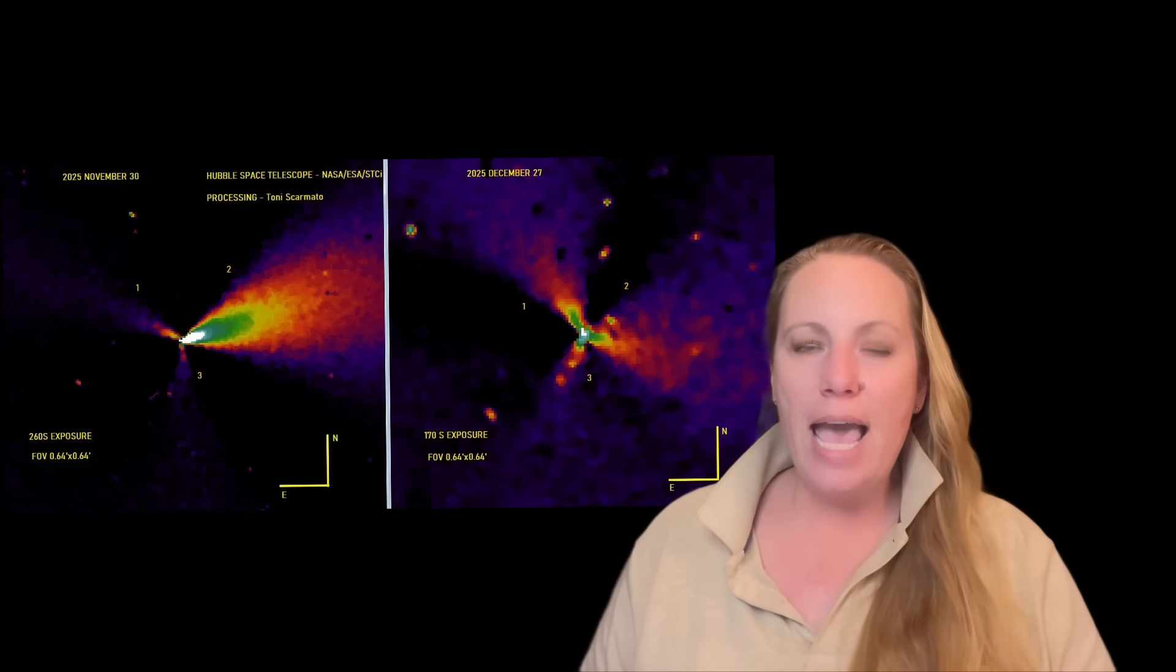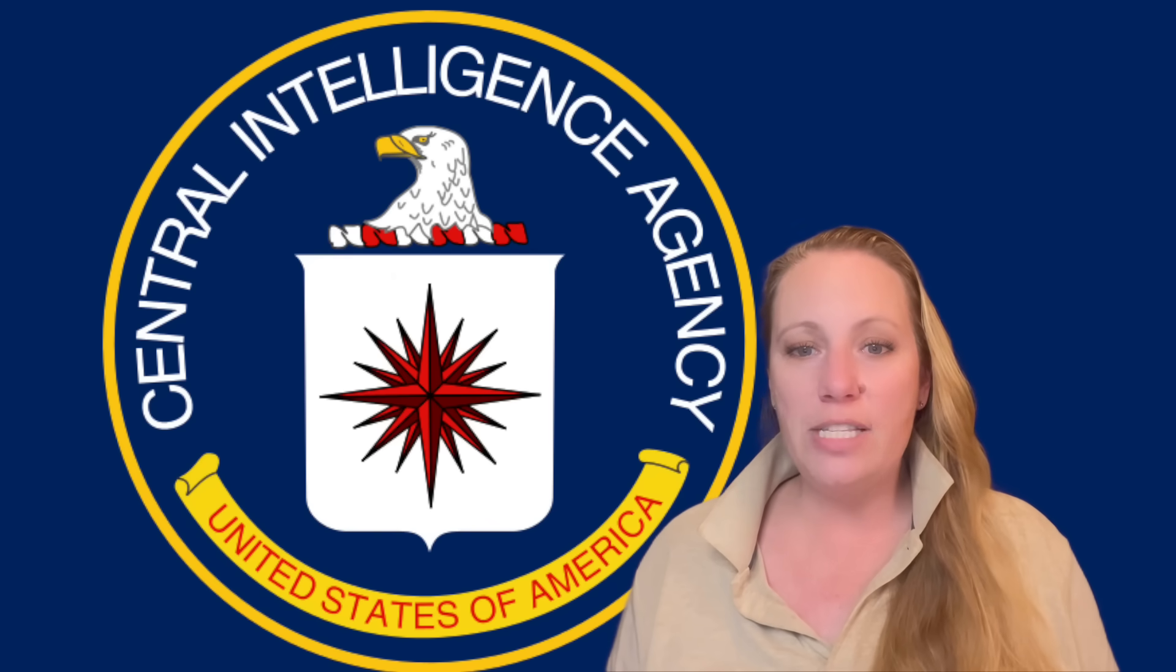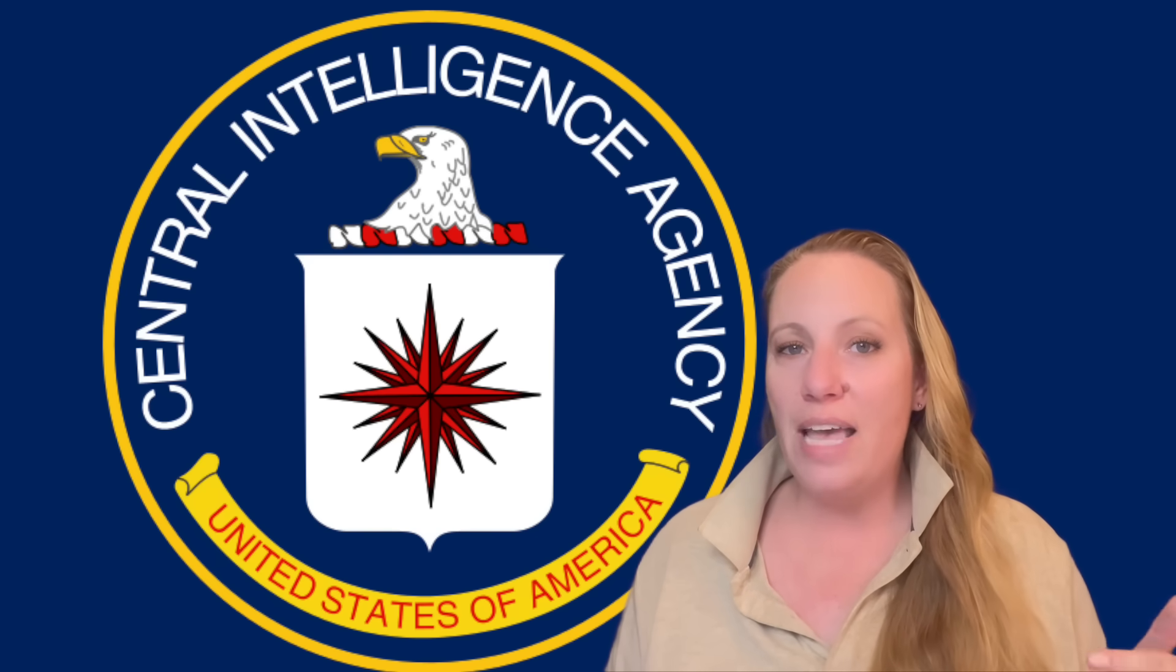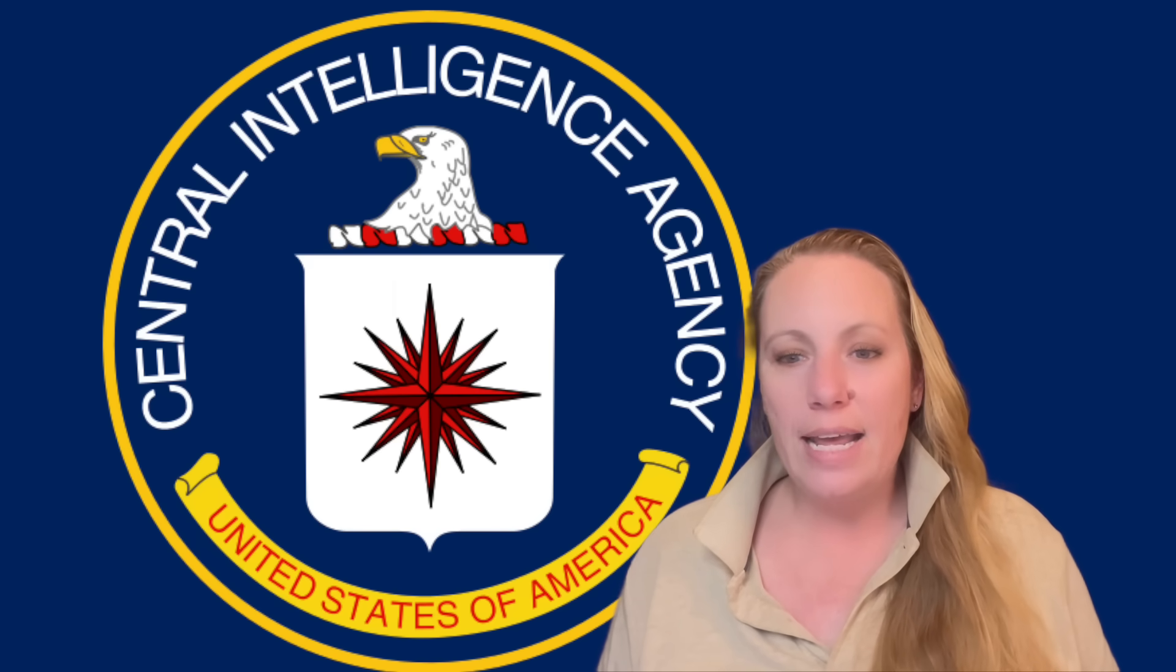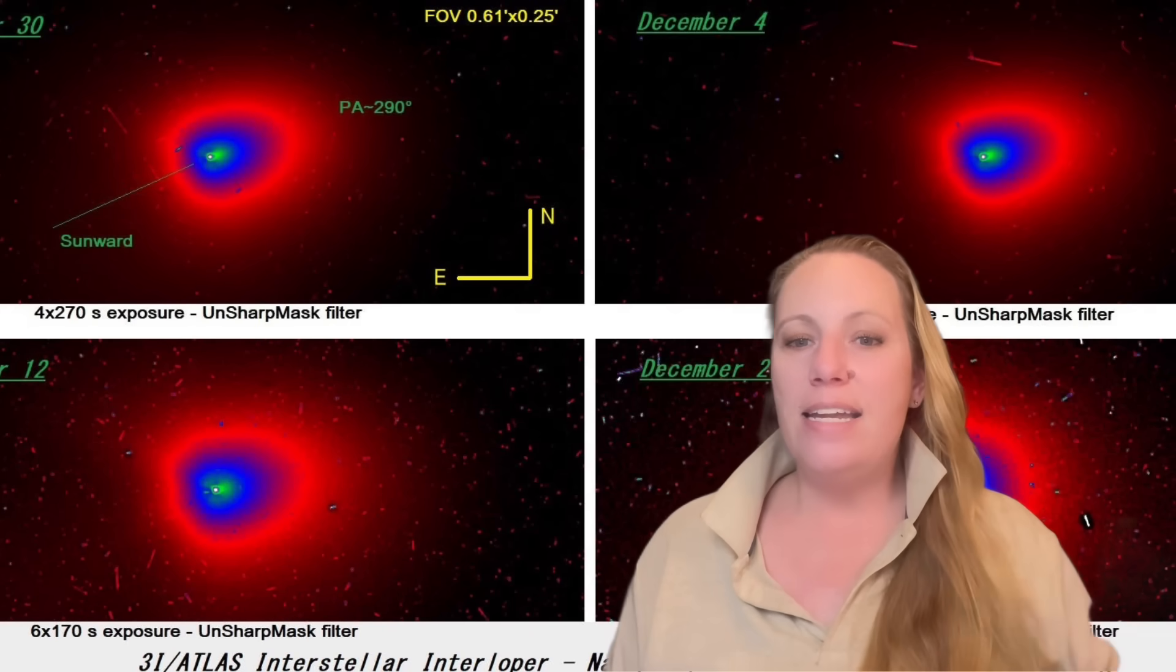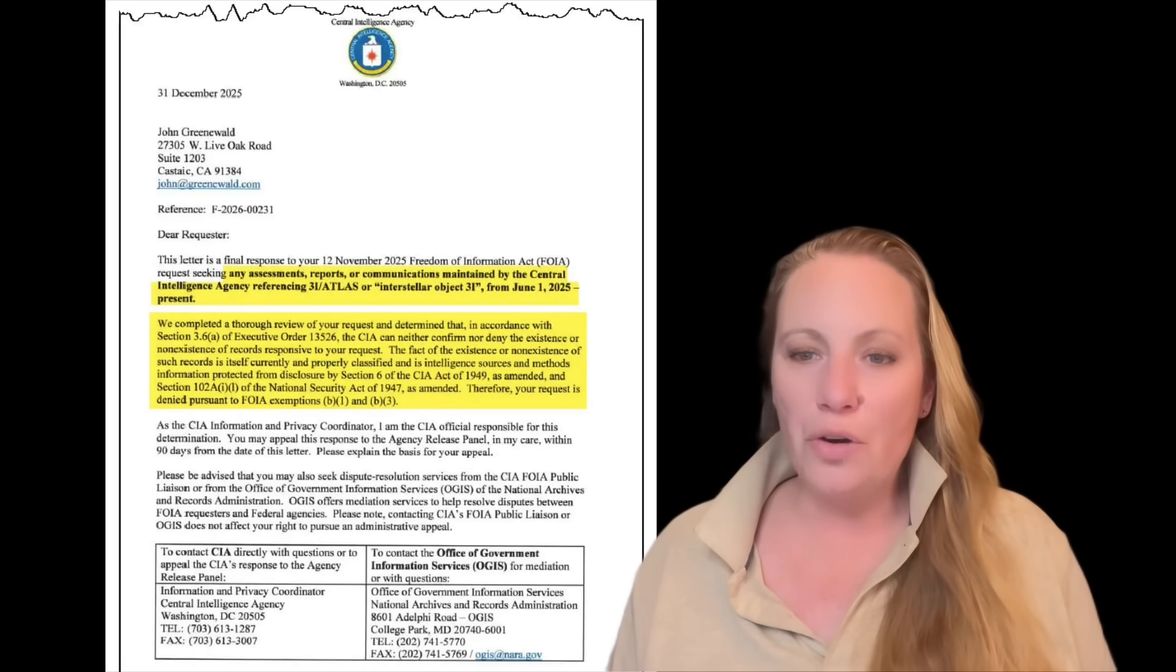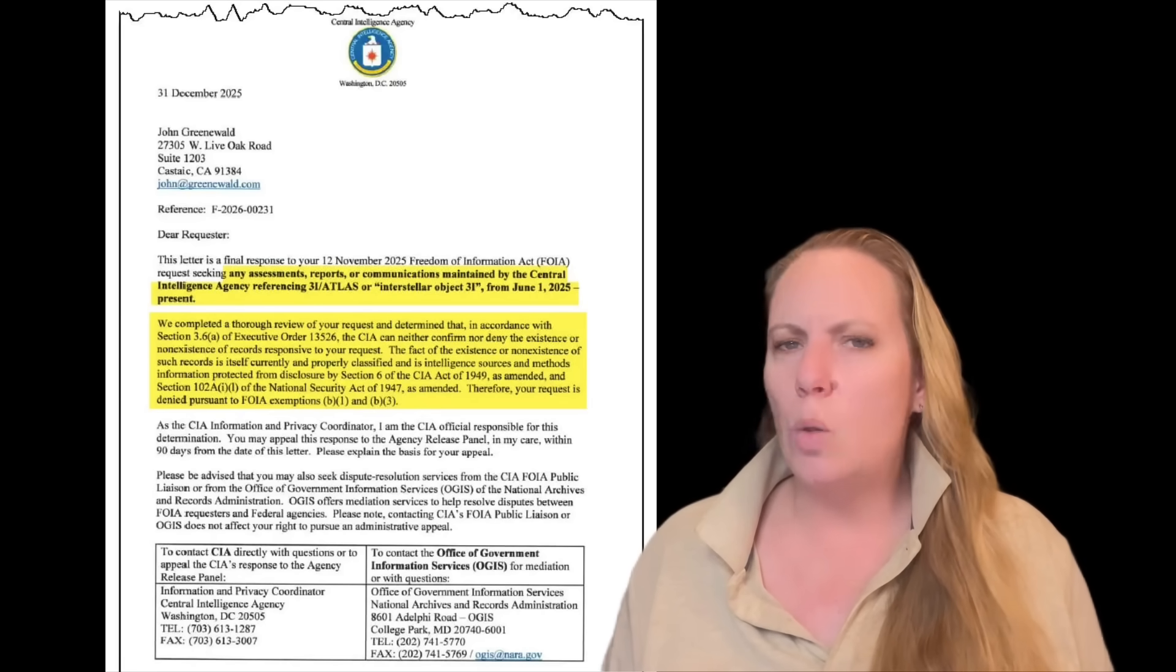He's not saying it's an alien spaceship, but if you discover that it has that, you're looking for an explanation if you're a scientist. So why are there no explanations? And here it comes at the end of the year, the last day, December 31st in 2025. The CIA, the US Central Intelligence Agency, has replied to a Freedom of Information Act, called FOIA, inquiry by John Greenewald Jr. that it can neither deny nor confirm the existence or non-existence of records related to 3i Atlas.